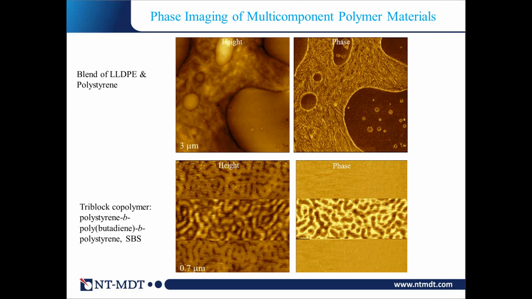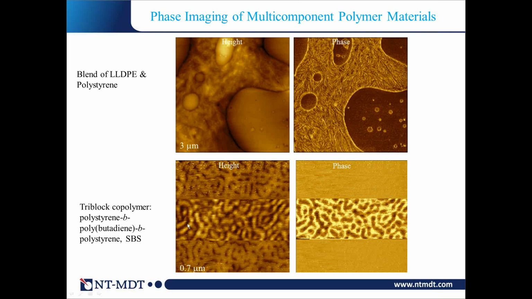We can also see that on smaller structures like a striped block copolymer. In this case, the important point in optimization is that if you do very low force imaging, you see the topographical features, with a little bit of noise because you try to stay in a very low force regime. Phase doesn't react at all. Then if you change your set point lower, and how much lower depends on your tip stiffness and on the material, you start to see a different picture.